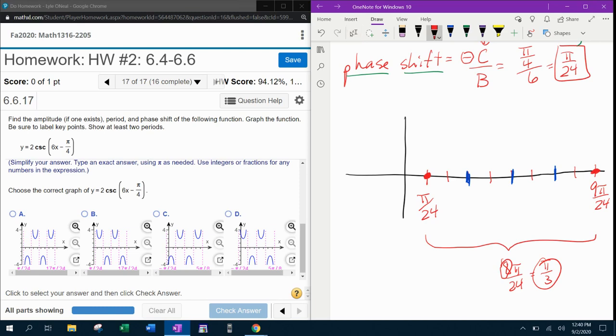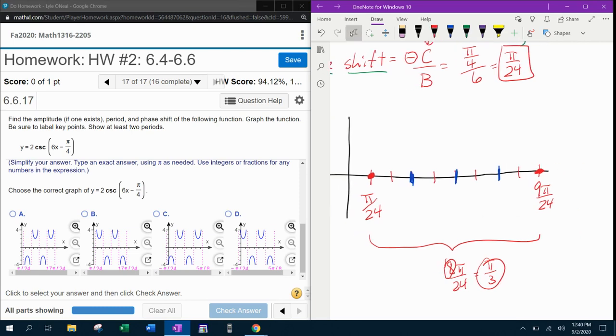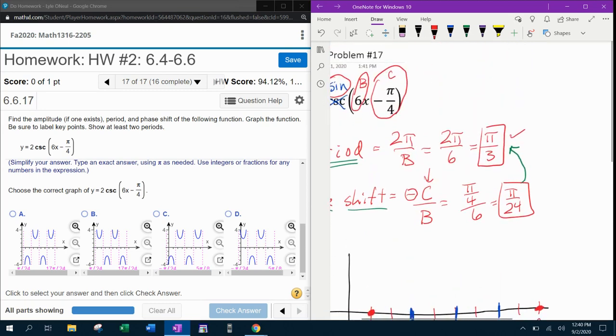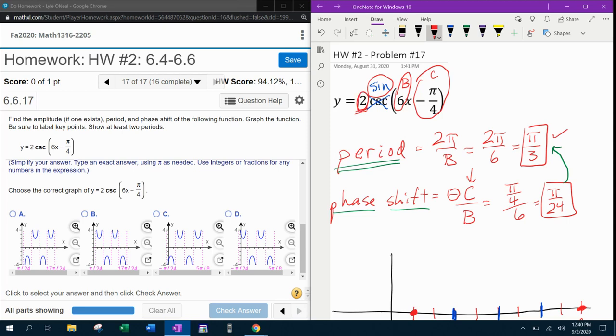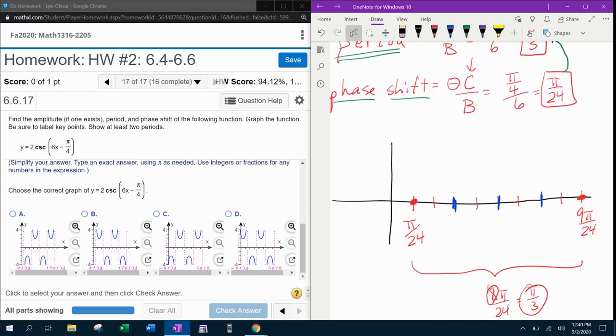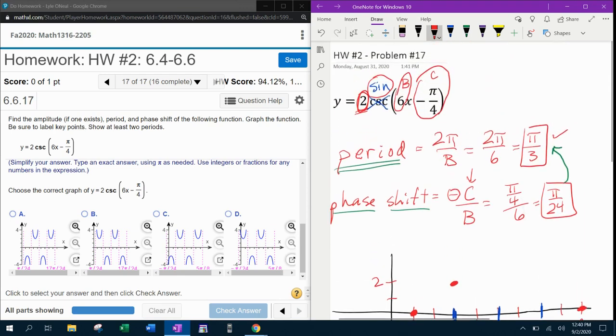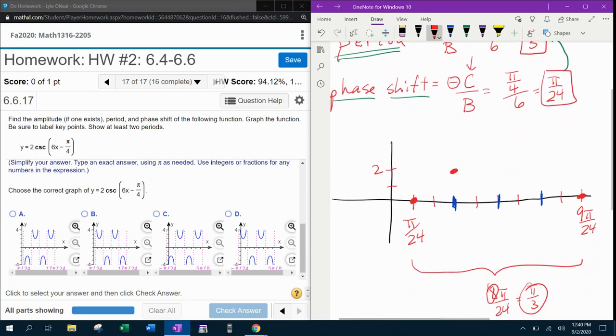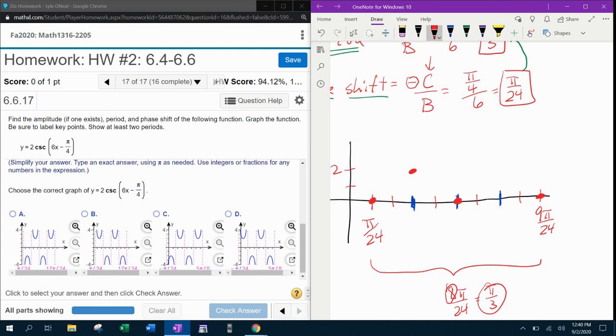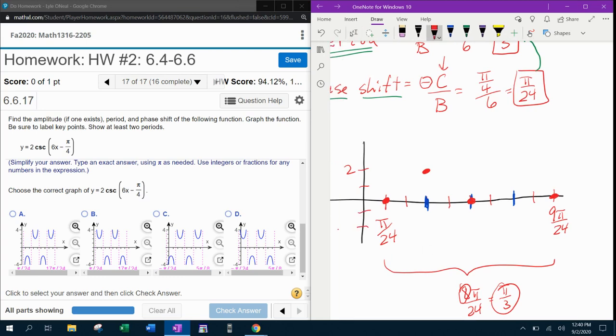Step number 5 says lay out your points. At this first blue hash mark, if I scroll up, I can see that the original 2 was positive. So at the first hash mark, I'm going to be up at positive 2. If this 2 up here would have been negative, then at the first hash mark, I would be at negative 2. So that tells you where to go first if you're starting on the x-axis. Whatever goes up must come down. So at the next hash mark, I'm going to come down to the x-axis. Then at the next hash mark, we're going to be at negative 2. And then finally, we're going to return to the axis.